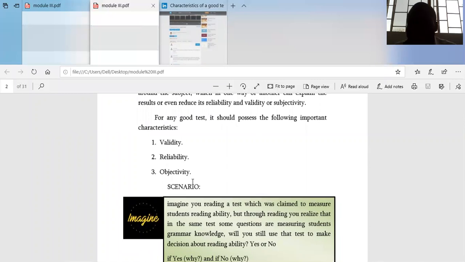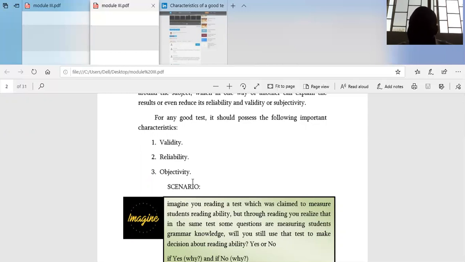Just imagine you are reading a test which was claimed to assess student reading ability. But through reading, you realize that in the same test, some questions are assessing student grammar knowledge. Will you still use that test to make a decision about reading ability? Let me repeat slowly. Let's imagine you are preparing a test, because as you remember, you are supposed to have objectives.